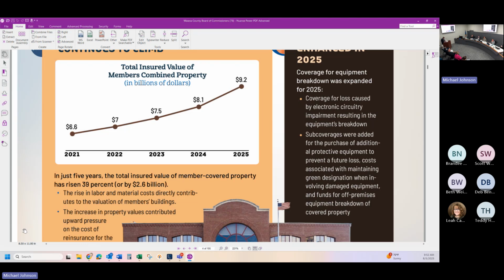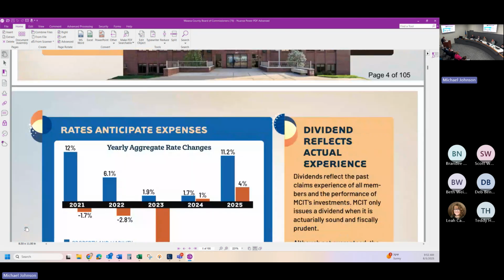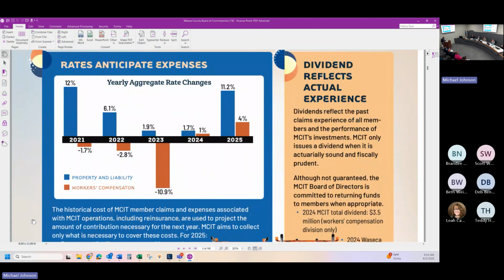Page 3, just talk a little bit about our rates. Our rates are really overseen by our actuary. Our board sets those rates every year. And I think you can think of our rates and our contribution levels very similar to the process you go through when you take property values and apply a levy to that. And this is the property charges that you have that go on to your constituents.